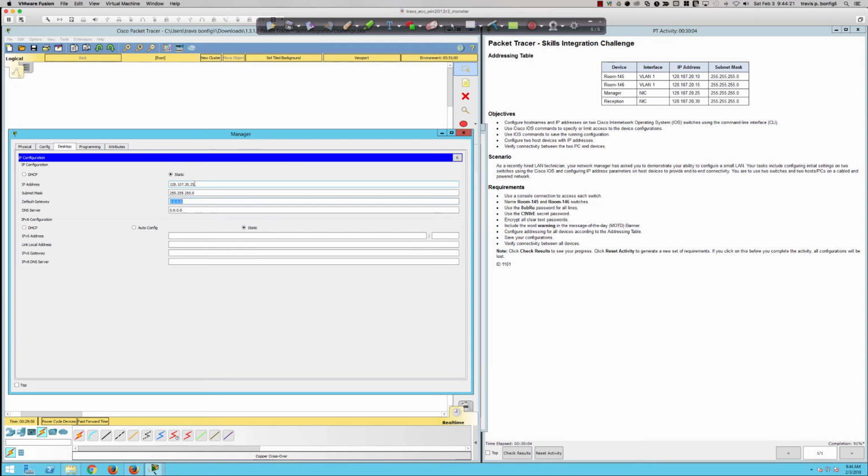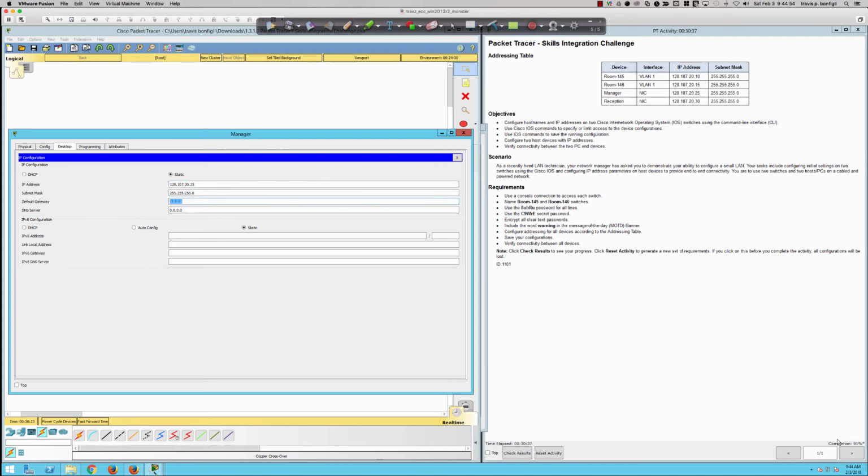So since we're not doing inter-VLAN routing, I don't need to tell the PC, hey, if you're going to something that is in a different VLAN subnet broadcast domain, here is the default gateway address. But everything that we're working with here is in the same broadcast domain, subnet, VLAN. Those are synonymous terms, right? A VLAN is a subnet, is a broadcast domain. So no need for the default gateway.